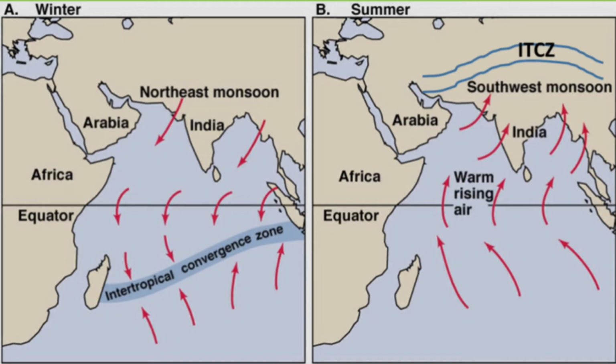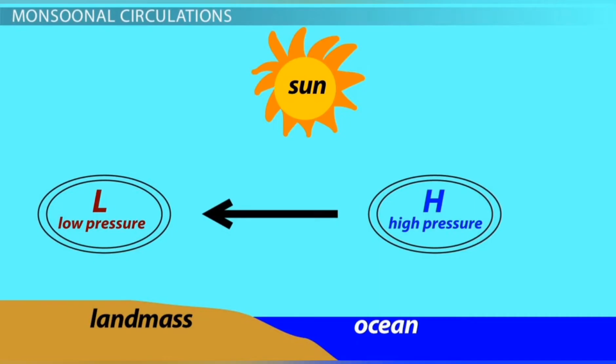The climate is based upon the heating and the cooling of land and sea. Basically, it is dependent upon the land and the sea breezes, which are consistent over a long time. So, in the summer months, when the sun is overhead at the Tropic of Cancer, when there is summer solstice, the northern hemisphere receives summer and the southern hemisphere is experiencing winter. So at that time, the great land mass of Asia and India gets heated intensely and a very intense low pressure is created. The sea is also warming, but it is warming at a slower rate in comparison to the land, so it is cooler.